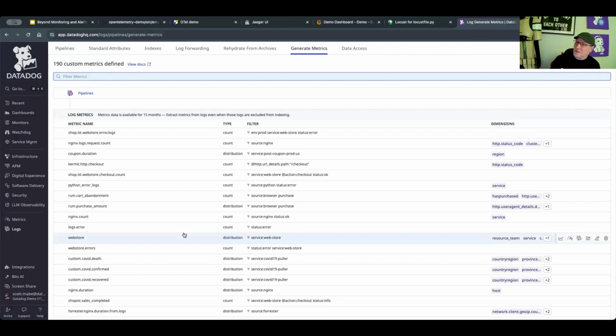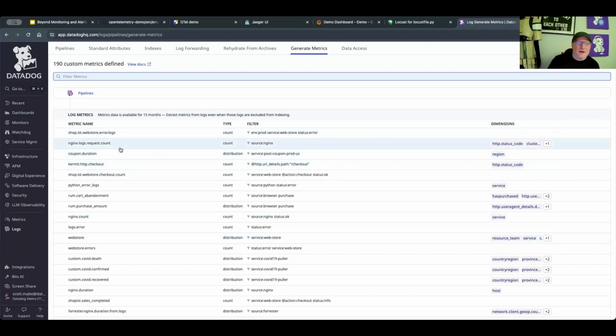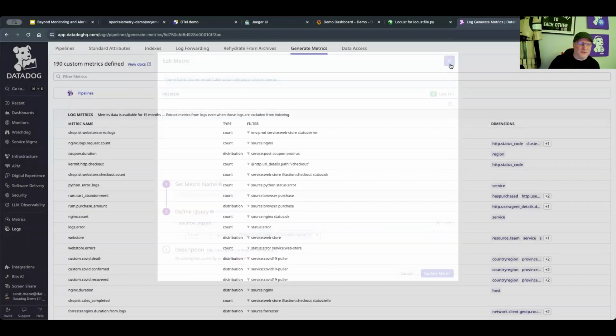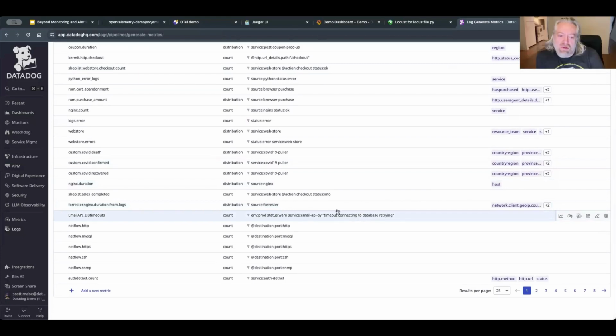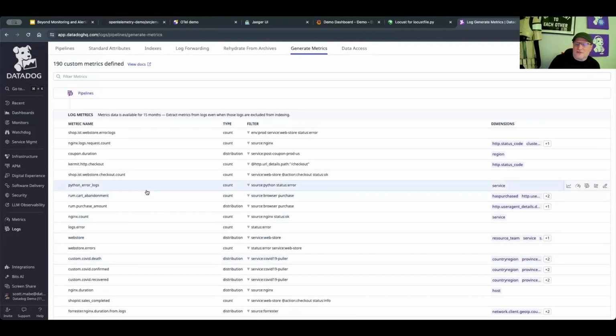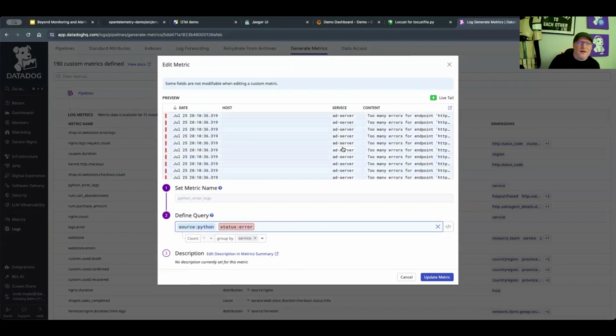Or another interesting thing that you could do, if it was like a value within the log, you can turn that into a metric, and that metric is retained for 15 months. Oh, that's interesting. So let's see. This one here, Nginx logs request count. If there was something here, I could view that there, and then I could start to map out these metrics, right? These will be numeric metrics. It's been so long since I'm doing this on the fly, mind you. This may not be great. I think it's great.